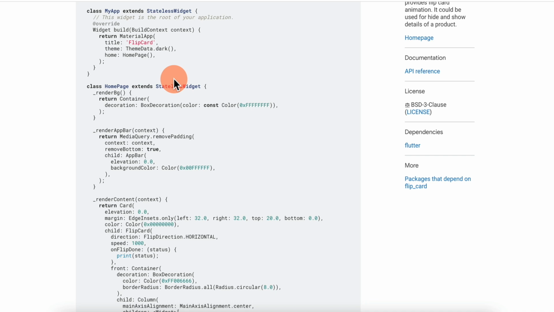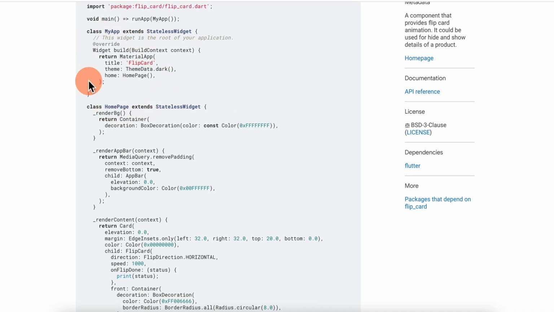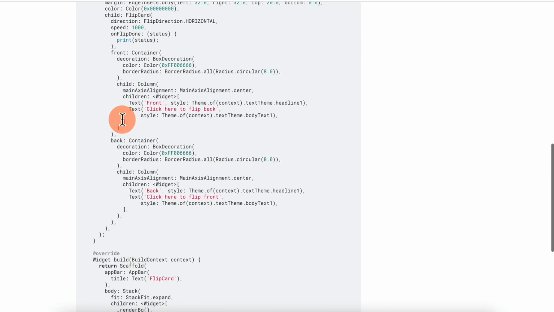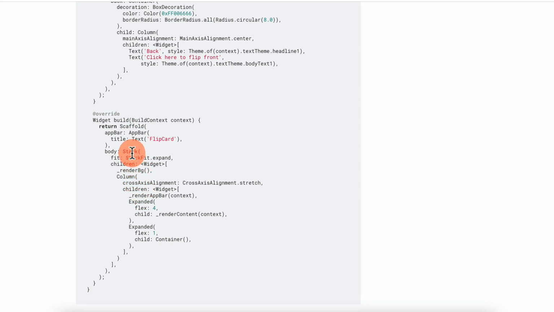What you're looking for is, if you look at this home page, this is my app. It doesn't do anything. That's it. This is all it is, okay? What this does is it includes this home page. So if you look at this home page, this is the home page. And if you scroll down here, this is where it returns this widget, this flip card. And what we are looking for here is how it actually renders the flip card. Like, where does it get what it needs to get. And the way it renders it is this render content.